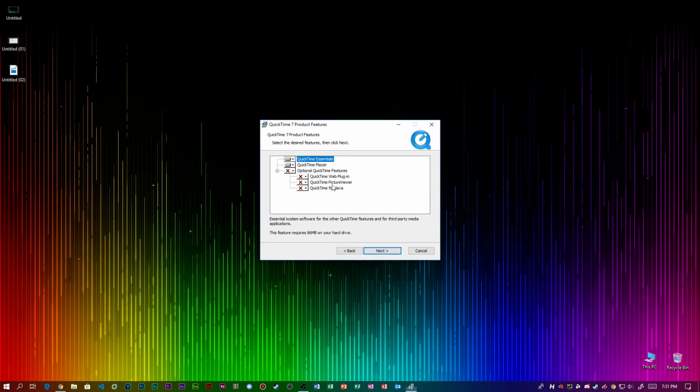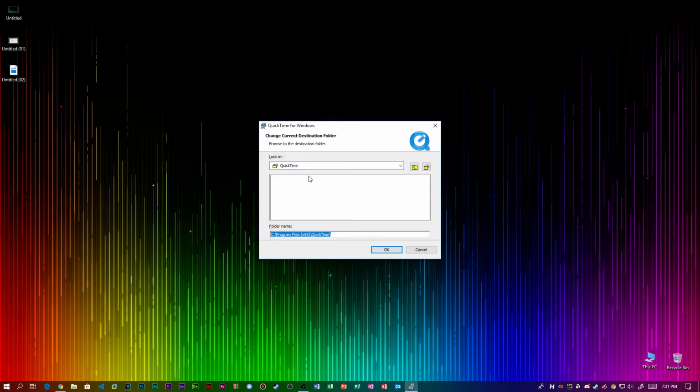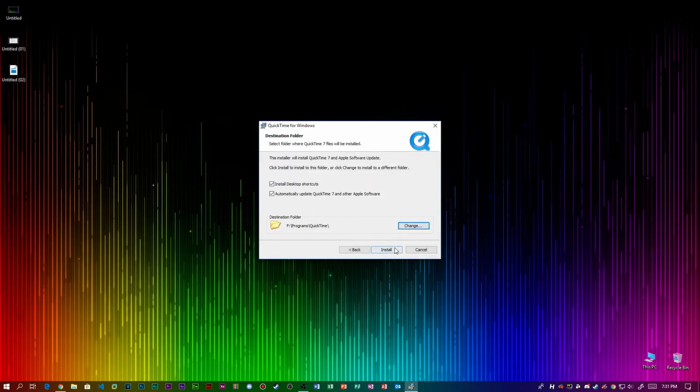You can do a custom install, which I'm actually going to do because I need to install it to a different hard drive. So I'm going to go here, here, and if you do have a different hard drive, you can do this if you want. However, you don't have to, or you can just click next, next, next for everything, and it'll install it on your C drive. I probably have enough space, but I like to install some things.